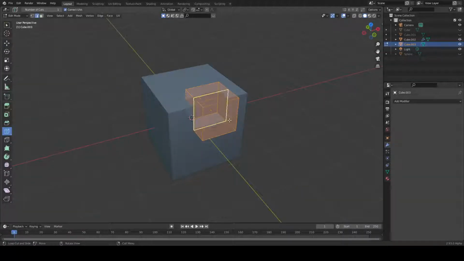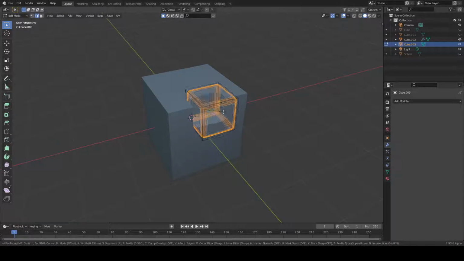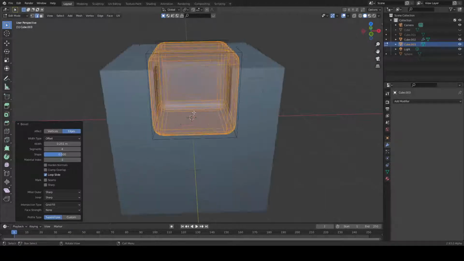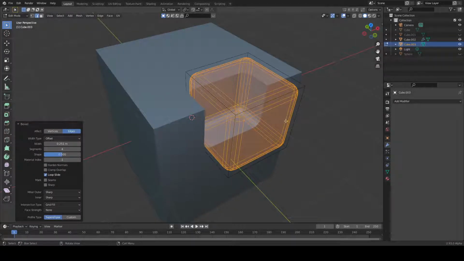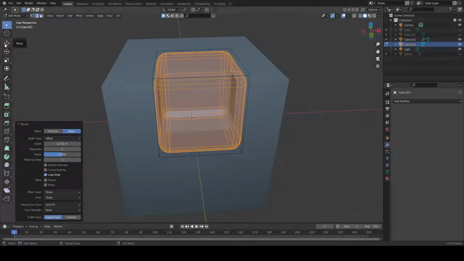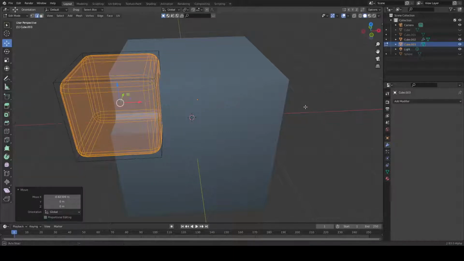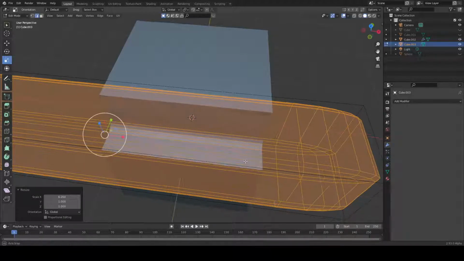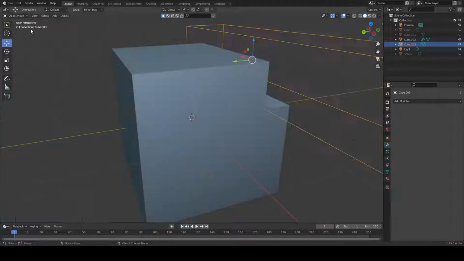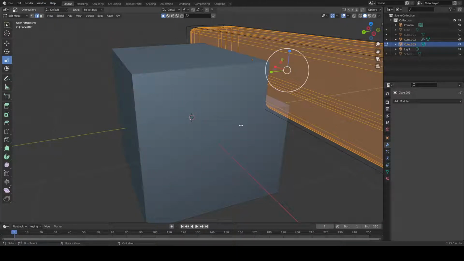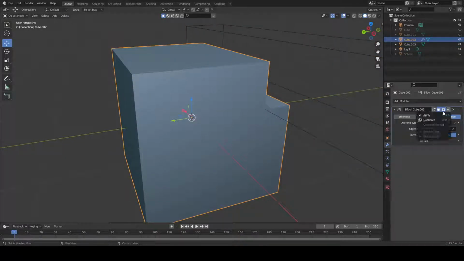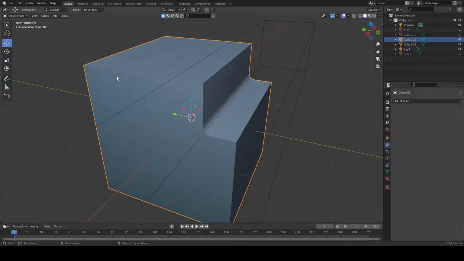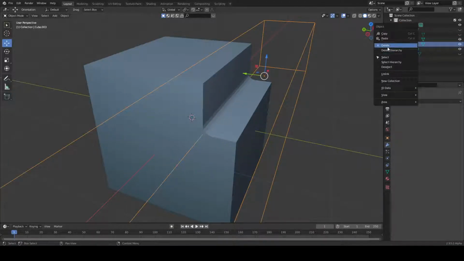You can press Tab to edit it, and Control B, and you can bevel it to have a very good shape. And again, you can use it everywhere. Sorry, I want to show you another object, and press Tab. If you click apply, it's gonna apply, and now you can of course delete it.